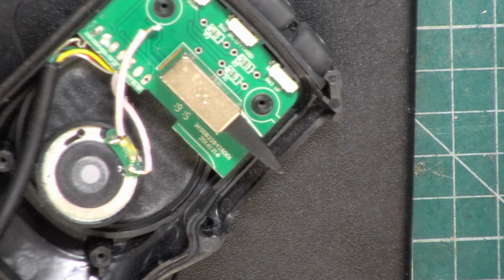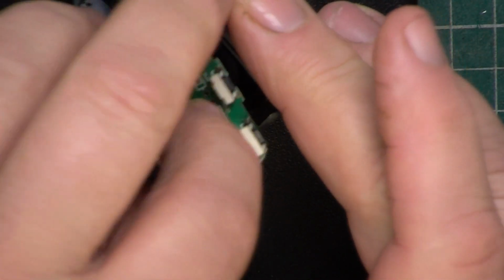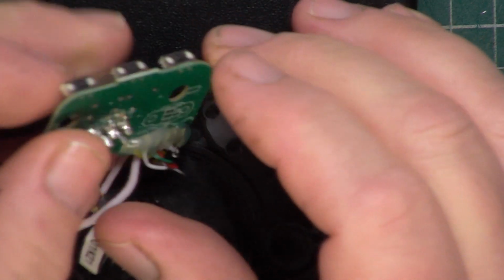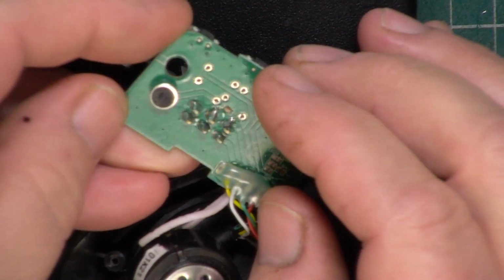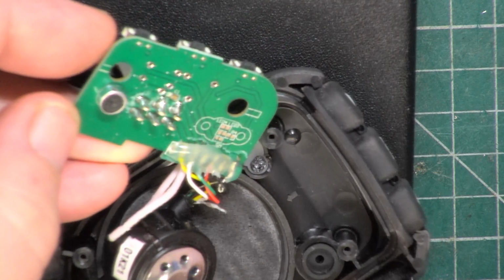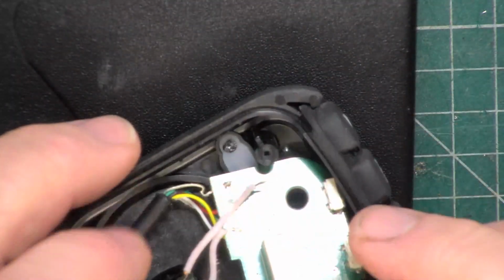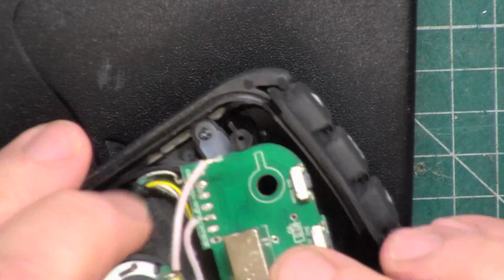So I kind of looked at it, and when you take the board out, sure enough, there's the microphone that's in that little aperture. So what on earth is this microphone doing?